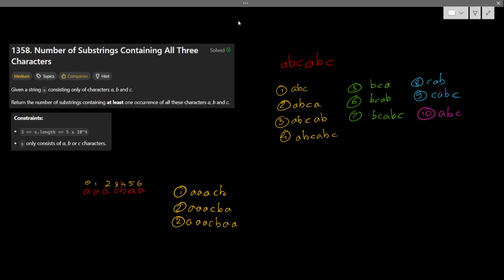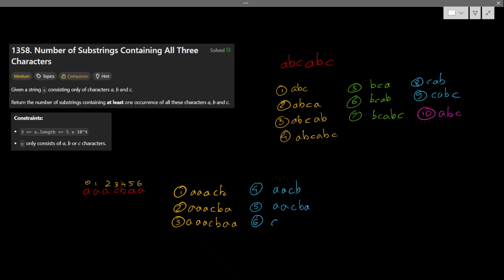Now I can take this. This is also a valid string, right? So if this is a valid string, then what are the cases? The cases are 3, okay, 4. So if this is a valid case, AACB is also a valid case. So it will contribute again 2 times apart from itself.